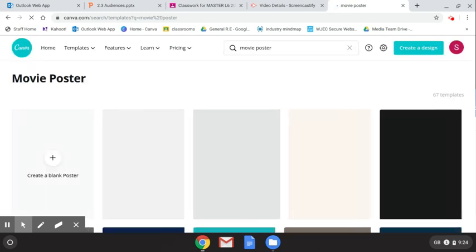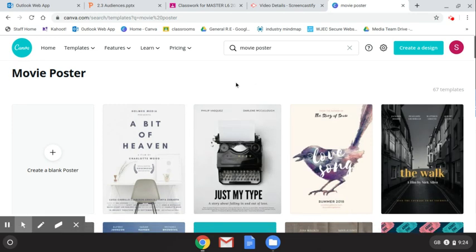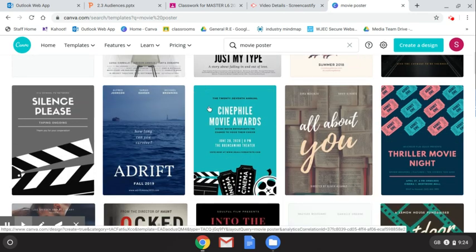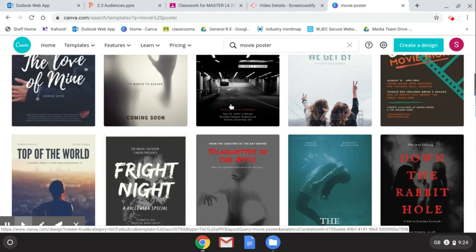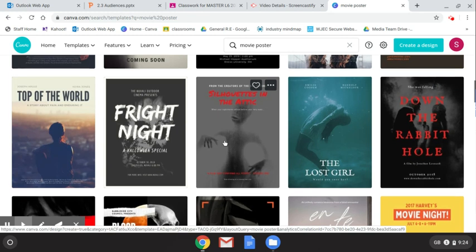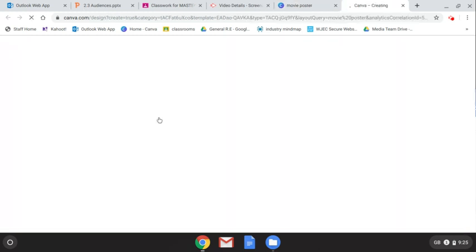And then it brings up all of your options. Now, some of these are free and some of these are paid. Try not to go for the paid ones because it will set you on a 30-day trial, and we don't want to be paying for this software. So here we see every kind of film poster, and we have a bunch of genre stuff. We have these romantic ones, we have survival films, we have horror here and here. I'm going to use, I think, this one. So this is the template I'm going to use, when it eventually works.